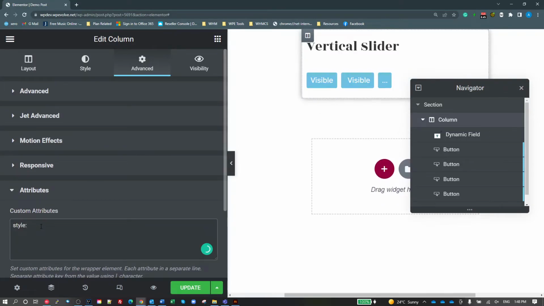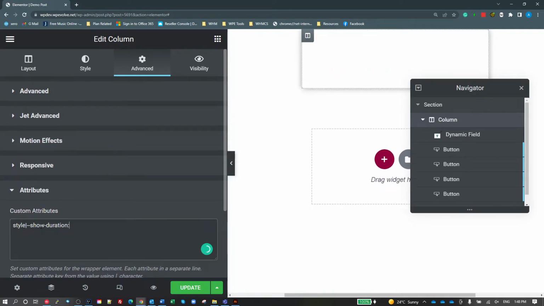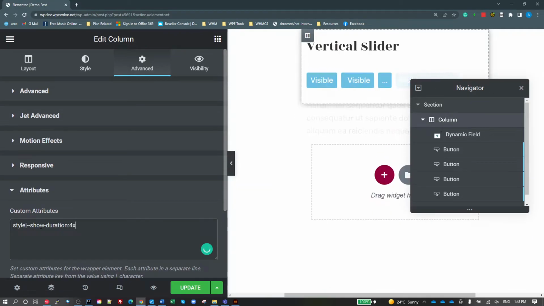We're going to type style, then a pipe symbol. Don't do what I do. I always mess this up and put a colon there instead of a pipe, and it doesn't work. So you've got to put the pipe there. And then the variable we just copied, and I'm going to make that 4 seconds.